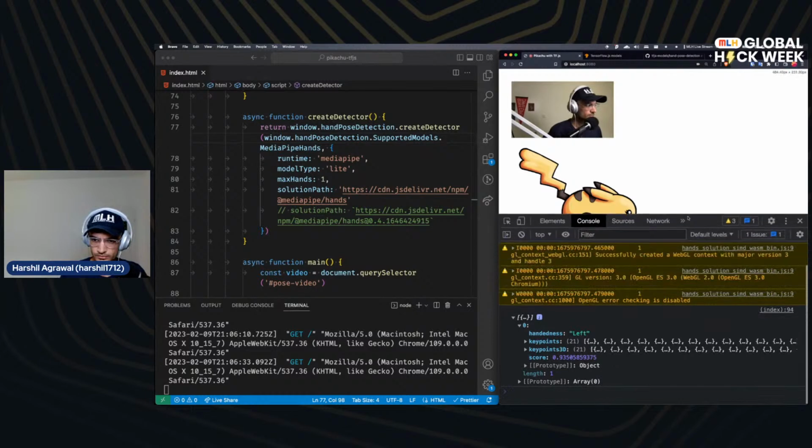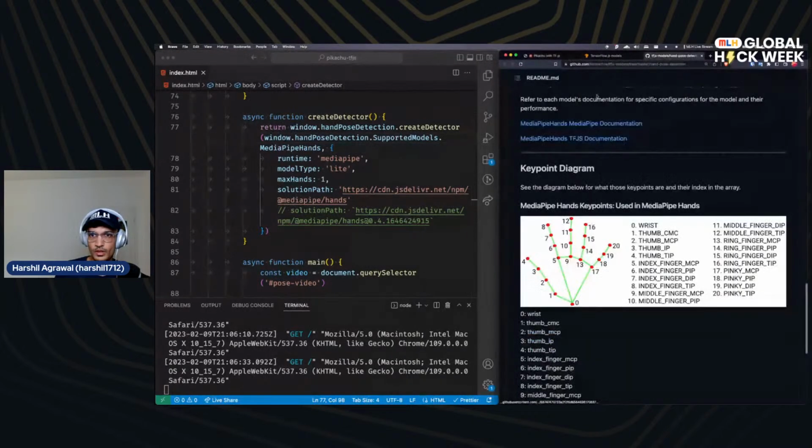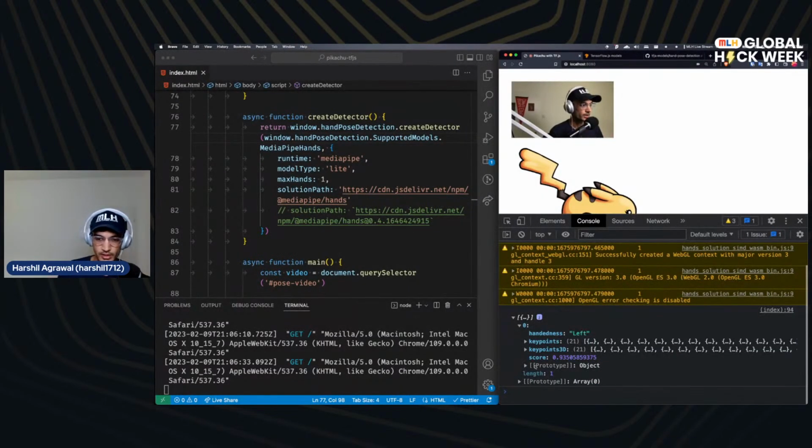And open this a bit more. All right, so over here you can see that it is basically an array, and it contains a couple of pieces of information: the handedness, which tells if it's a left hand or a right hand; the keypoints, which are the key points displayed over here; the keypoints 3D, which is the key points if you want to use them in a 3D space; and the score, which, if you're doing machine learning, will always give you a score between 0 and 1, excluding 1.